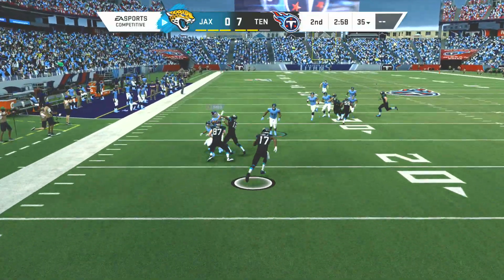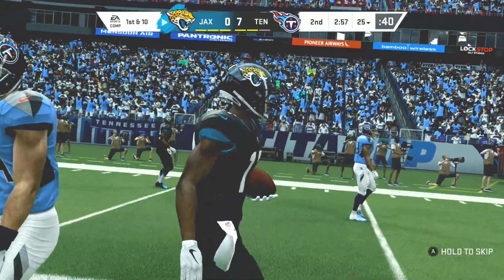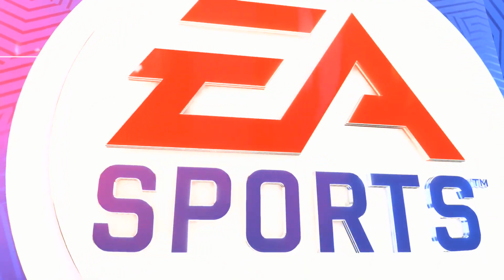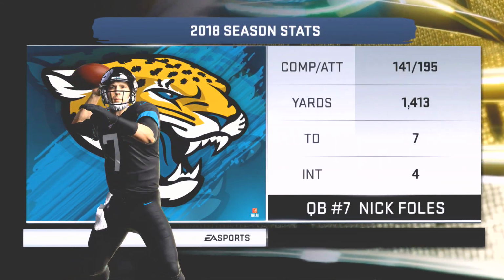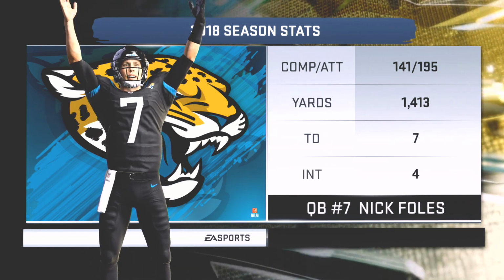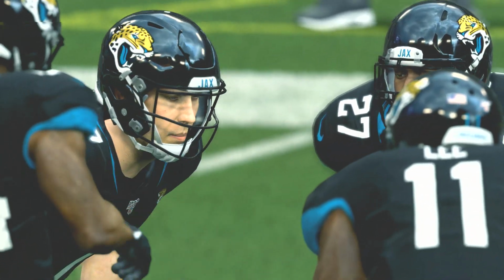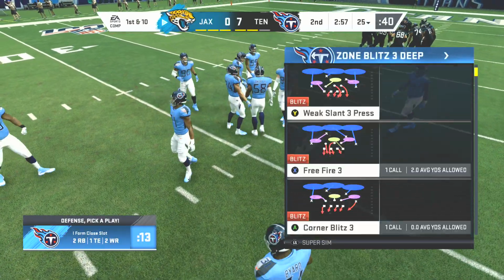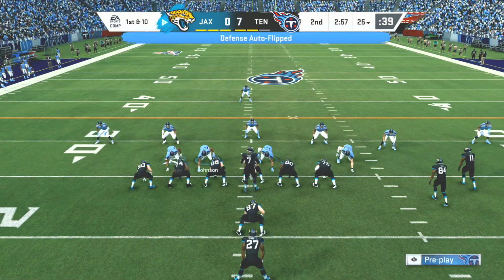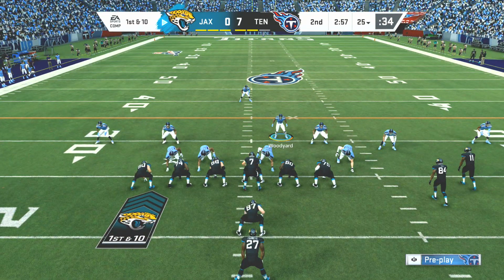This fielded at the 2. And not a bad return here. He gets it out to the 25-yard line. So here's the first drive now for the Jags, as you get a peek at a man who entered the league in 2012 as a 3rd-round draft pick, Nick Foles. And his task in this situation is making sure that his team knows that there's a sense of urgency, yet somehow still stays calm. Because your natural impulse, your first possession is not until the 2nd quarter, is you got to attack right away. Throw something big at them right away. Yeah, you got to move the ball, but maybe be a little bit careful in doing so.